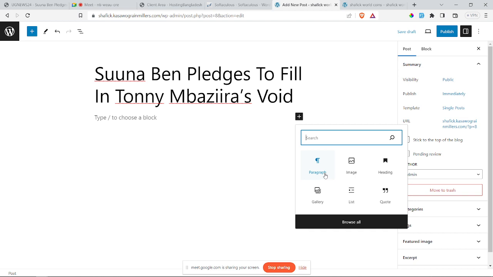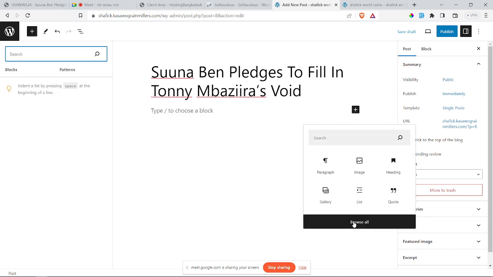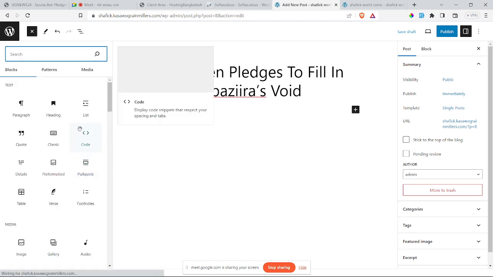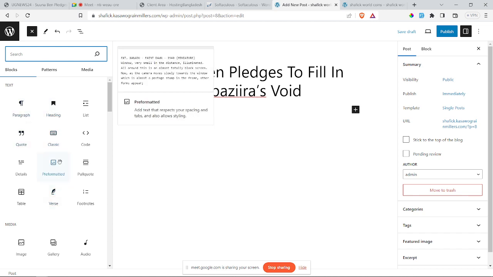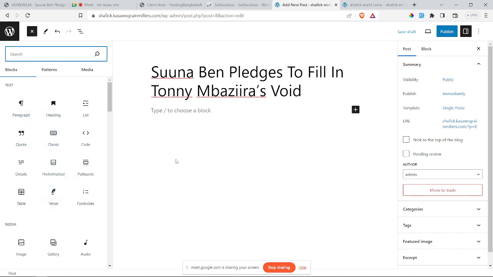They're showing us some of them. We have paragraphs, images, headings, gallery, list, quotes. If you want to see all of them, you click on browse all and you will see them all here.